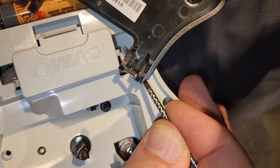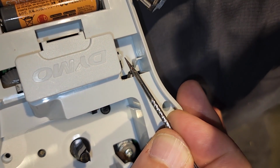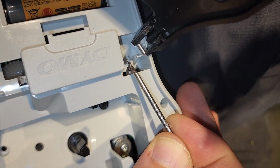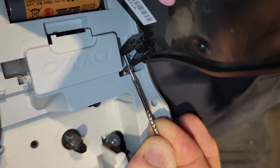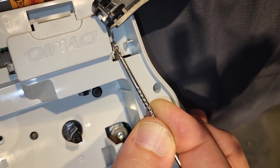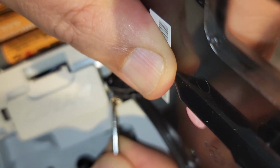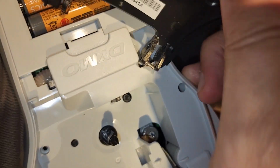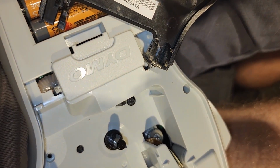All right, so I 3D printed a new gizmo, actuating arm, whatever you want to call it, and now I'm going to just try to thread this onto there, which I might need, hold on. There you go, got it. Oh, you didn't see it. You don't see it, but I've got it. And now I gotta retract the darn thing. Oh, don't lose it. I gotta get the door to shut.